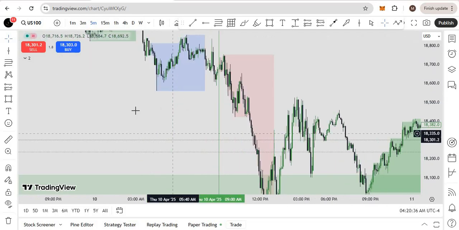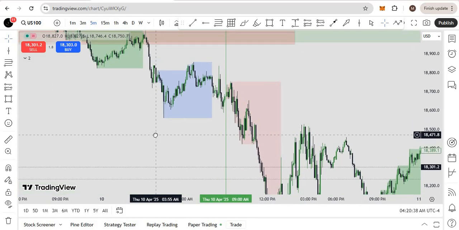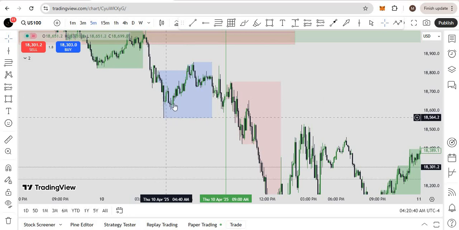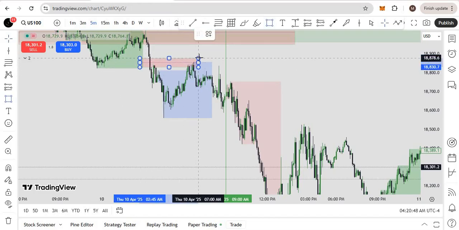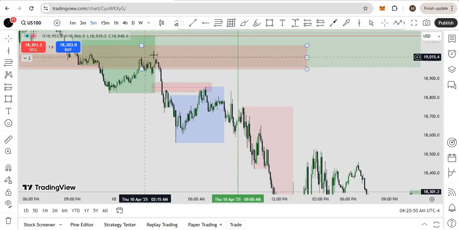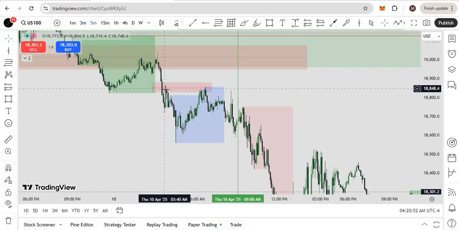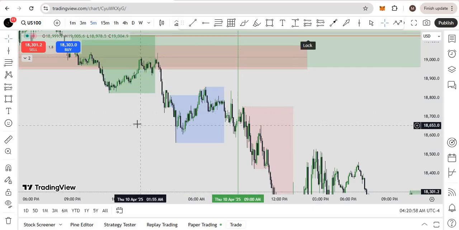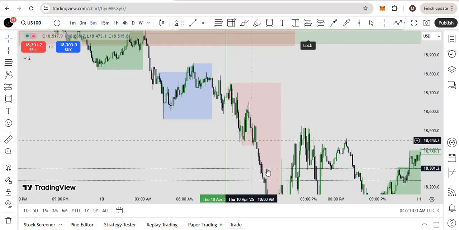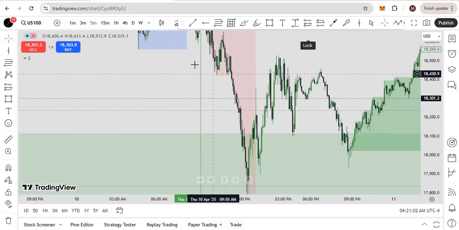So here what happened, we are bearish, right? So price in London went upside and took the liquidity. Okay, the people who are sitting here on this fair value gap, right? If they move their stop loss from here to here, you know, it will be stopped out. Okay, this is the basic concept of liquidity. You should always watch on a smaller time frame before price runs down to its actual level.